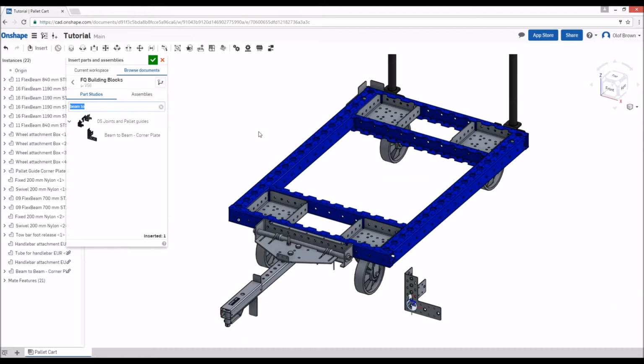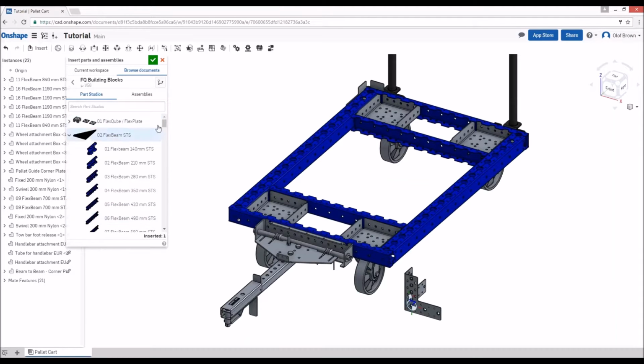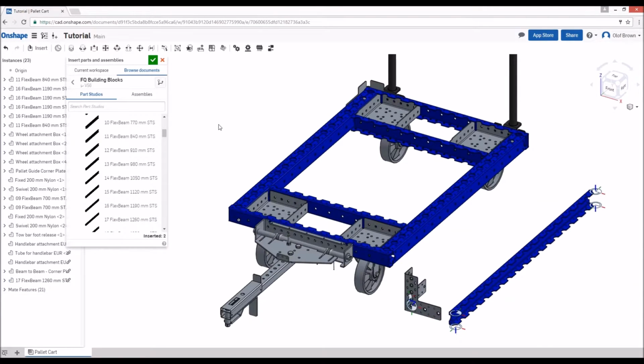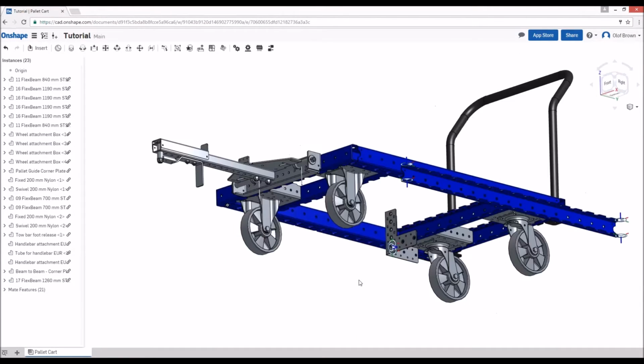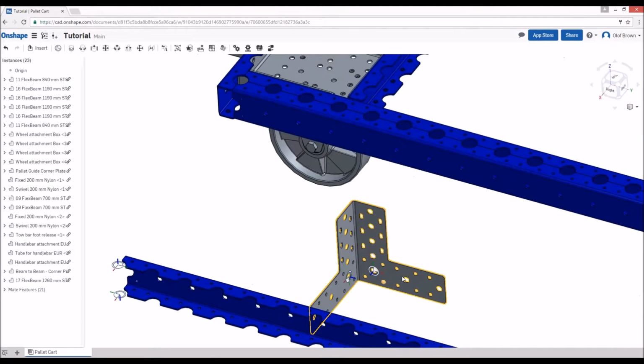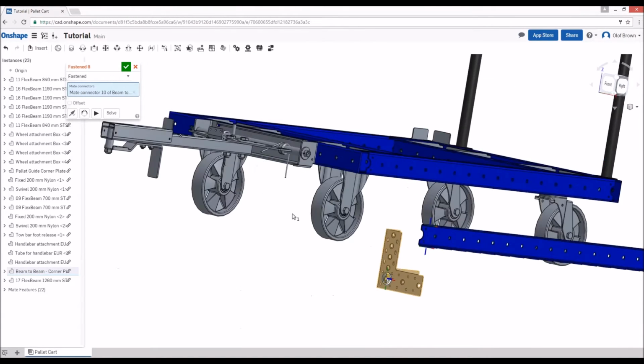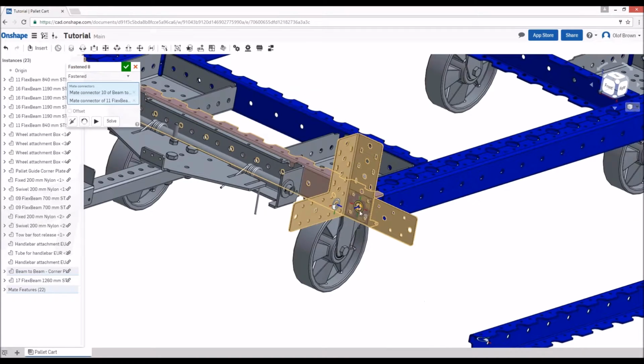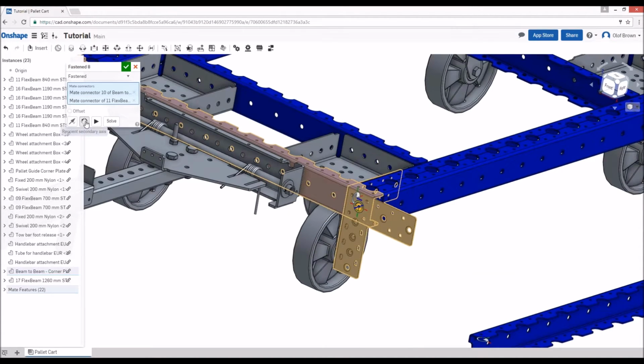Then we're going to go ahead and get some more beams in here as well. So yeah, let's grab a 1260 SDS beam here. Press OK. And again, we simply constrain these beam-to-beam corner plates the same way we did the palette guides.